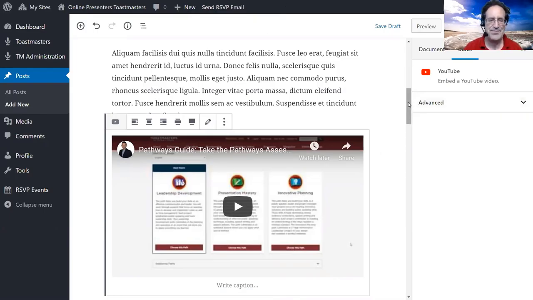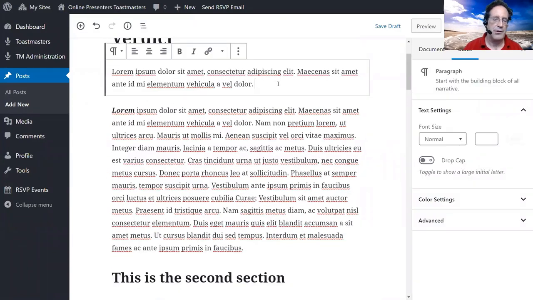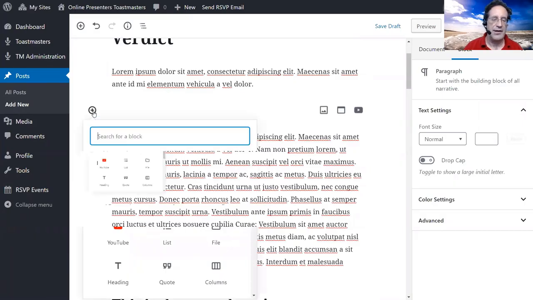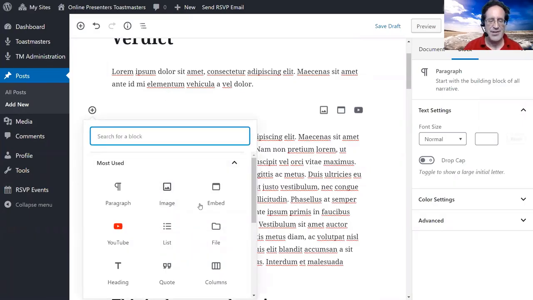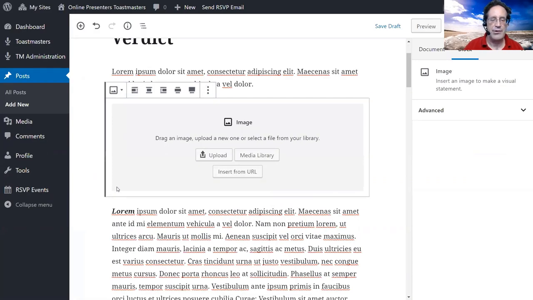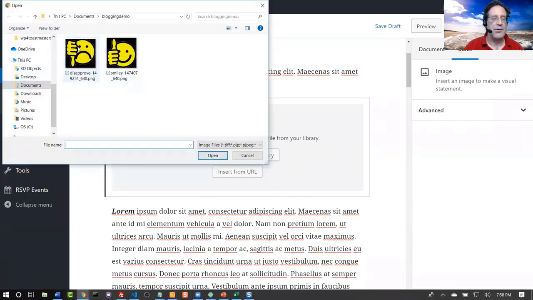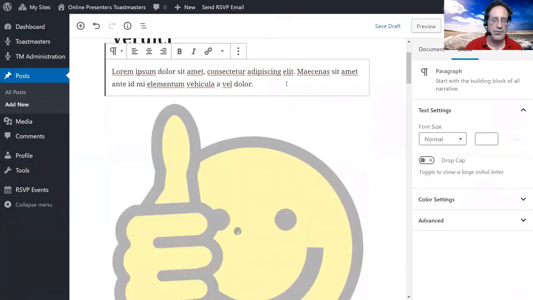If I want to add a regular image, I can go here, and again, I'll do my little plus sign. And sometimes you might not see some of these icons because they kind of shift around, like the little thumbnails on our Zoom view. So if you don't see it right away, you could put in, say, photo, even if you didn't remember that it was image, and it would give you the widget that you need. And we can go in and put in our widget for how wonderful Pathways is.